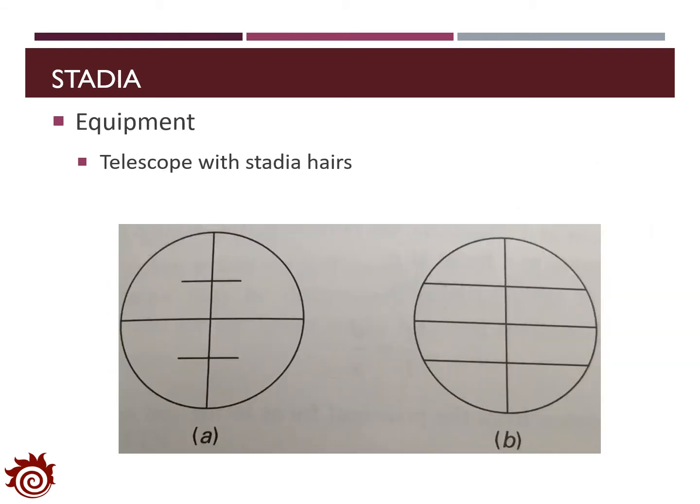Actually, for many surveying instruments, such as transit and theodolite, their telescopes come with both cross hairs and stadia hairs. The two figures here show two different types of stadia hairs. In general, the stadia hairs will be applied at the top and bottom of the telescope, and their distance to the center of the crosshair are the same. In the measurement, we will check the interval read between these two stadia hairs, and this interval will be applied for us to estimate both horizontal and vertical distances.